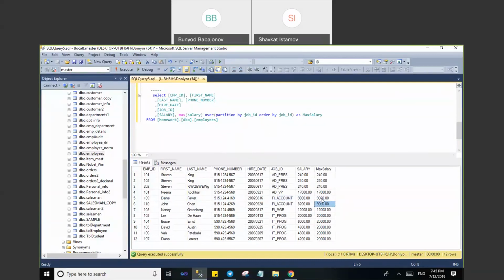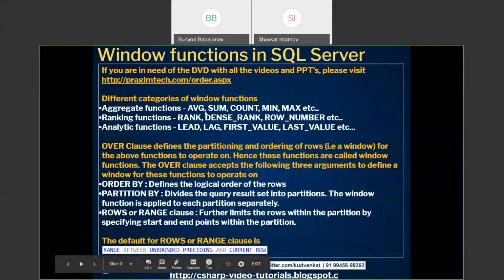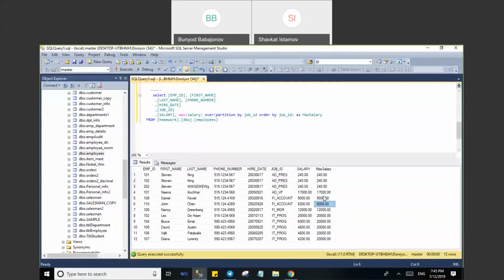So that's why when you want to perform any of these functions, be it an aggregate function or rank or whatever function, on a row level, where you want to put that value on each row, then you use the window functions. The reason why it's called window functions is because it takes the window of whatever you specify here.